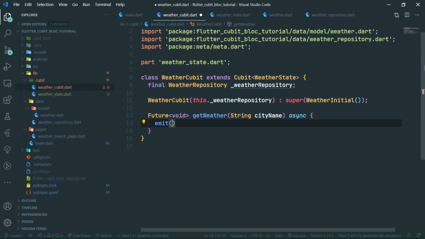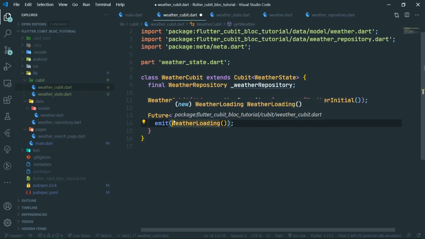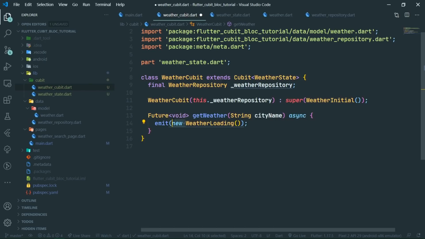So let's do just that. We're going to emit WeatherLoading, and that's it. Actually, we could use the constant constructors here just for the performance benefits, but let's not confuse ourselves here. Probably I'm just going to use the new keyword like that. If you emit new, it's new by default.